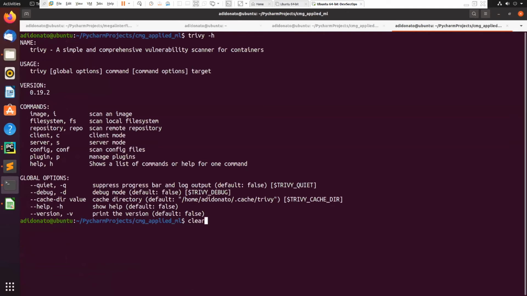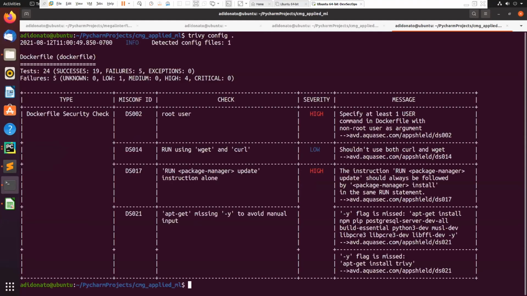And what I'm going to do is just look at the configuration and clear this. Just using another tool to find out which one is going to work best for me. So when I run trivy config, it says this Docker file has these issues. Well, that's great. But if that runs in my pipeline, it's not going to do much for me if it's just sitting there on the pipeline screen. So I'm going to pipe that to just a text file so I have an artifact, and maybe I'll call it trivy-cfg-out.txt.